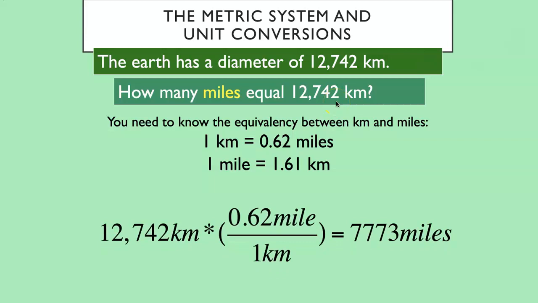Here is solving it with that first equation. Here is the number we have, 12,742 kilometers. I'm going to multiply it by the fraction of 0.62 miles divided by one kilometer, because that equals one. And we can multiply anything times one, and we don't change it. Now notice that I put the miles on the top of this fraction and the kilometers on the bottom so that my kilometers would cancel out. Kilometers divided by kilometers cancels out. And the miles stays on top and carries over to my answer. And I get this number times 0.62, giving me 7,773 miles.